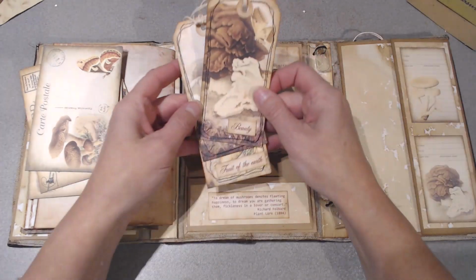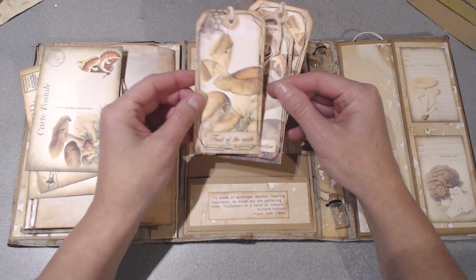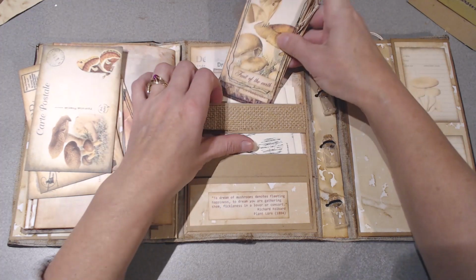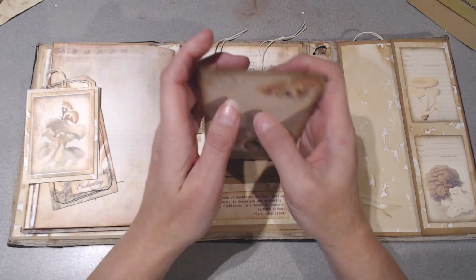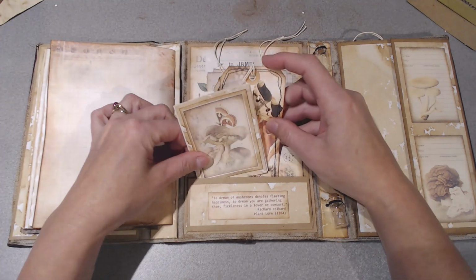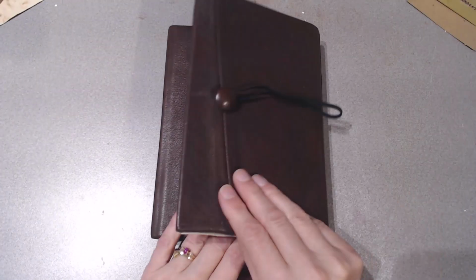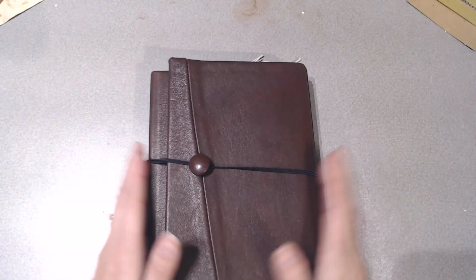And then the last are a few of her tags, which I stitched around and added some of her words. And again, I left them very plain on the back. Just slide right in there. Put these back in here. Keeping everything nice and compact. And then the journal folds over and back and closes up with the elastic. And that is it.